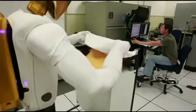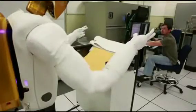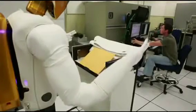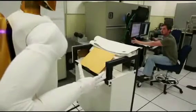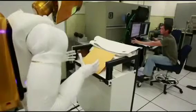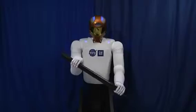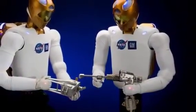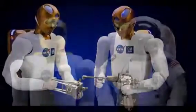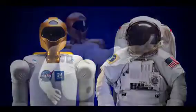In 2006, the automotive company General Motors expressed interest in the robotic project and proposed to team up with NASA. A Space Act agreement was signed in 2007 to allow GM and NASA to pool resources and work together on the next generation Robonaut. Robonaut 1 was the first model and has been followed by subsequent models leading up to the current Robonaut 2. The core idea behind the Robonaut series is to have a humanoid machine working alongside astronauts.